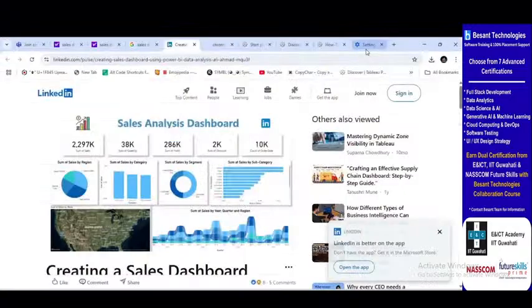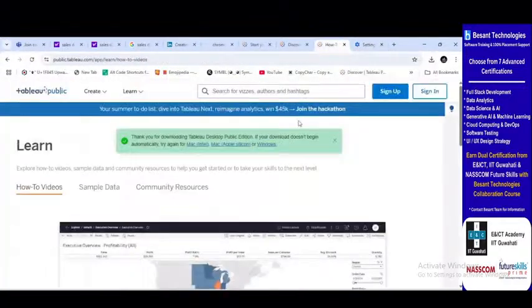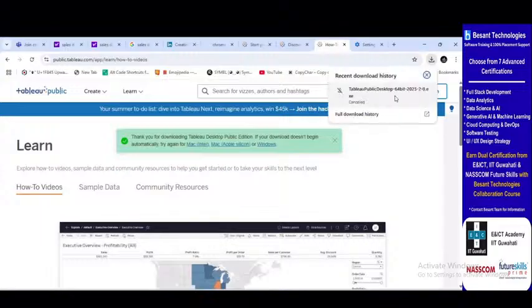Okay, so up to download, you know, right? So you have to click on that link. It is a very easy step. I have already shared the link for downloading the Tableau Public version. You are going to click on that link, which will take you to the download page, where you need to fill up the form: your first name, last name, email ID, country, those things, and click on the download. When you hit the download link, it will automatically start downloading, as I showed you here.